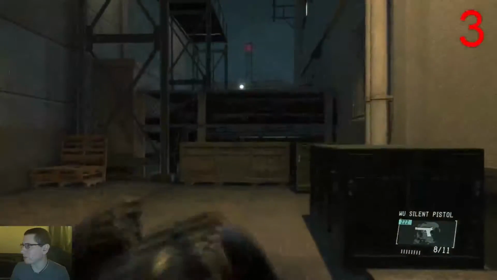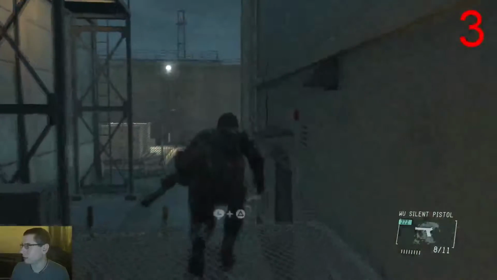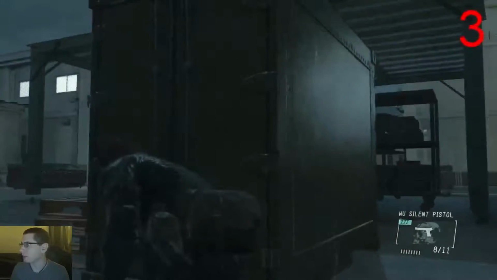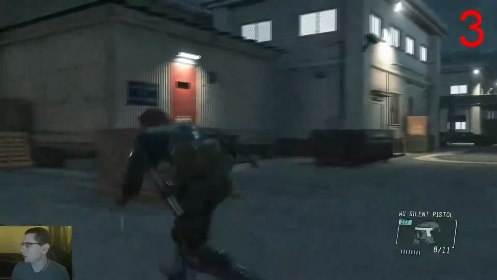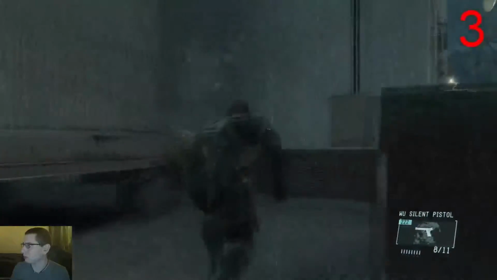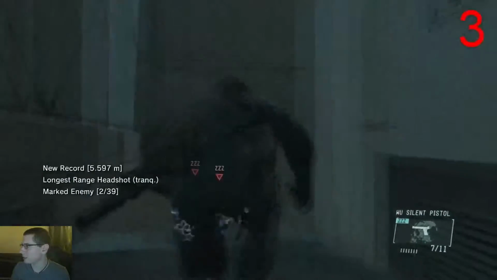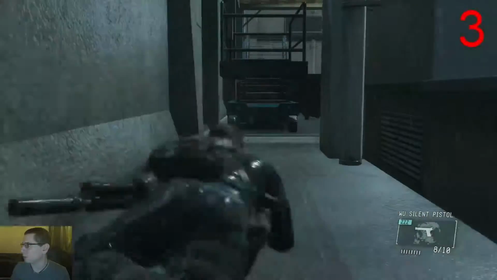Now we are going to sneak under this and pop right up. Jump up and hop back down. Alright, now we do have to be careful here. There is a security camera right there. So we're going to move past it, make sure it doesn't see us. We're going to walk around this. Should be good to go now. And we'll be right behind the guy. Pop him in the back of the head. Good to go.